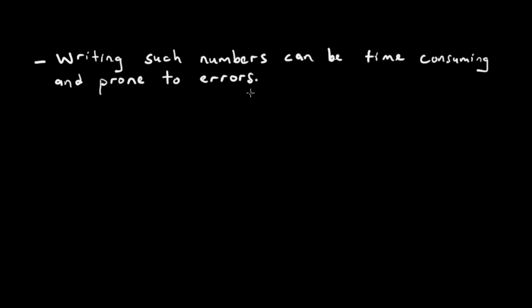Our next point is that writing such numbers can be time consuming and prone to errors. So, such numbers, we are referring to these small numbers or very large numbers. I want you to imagine something. We have a very famous formula, created by Albert Einstein. This formula was once sung by Wingy D. When you think about Albert Einstein, I think this is the first formula you come across. It says E is equal to mass multiplying the speed of light squared. E is equal to mc squared.